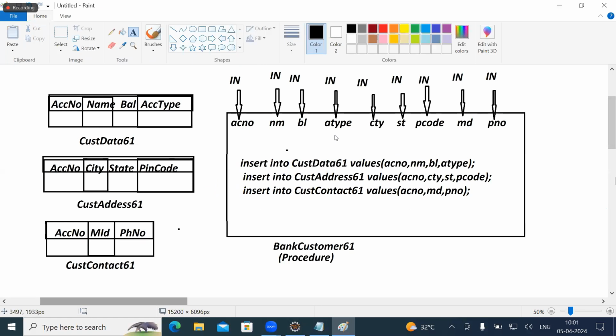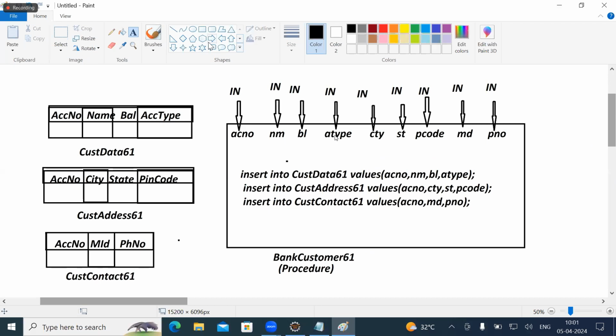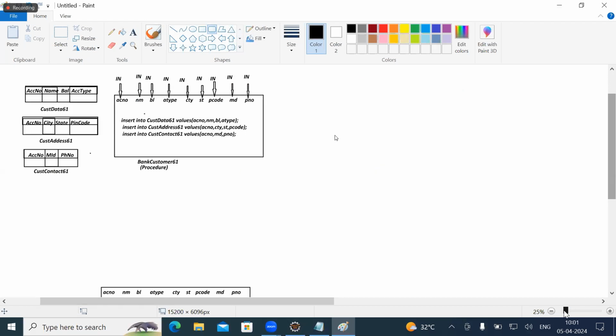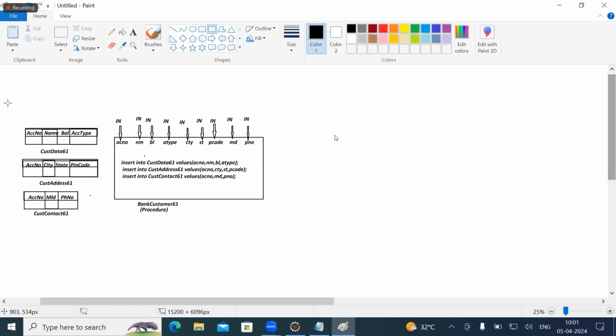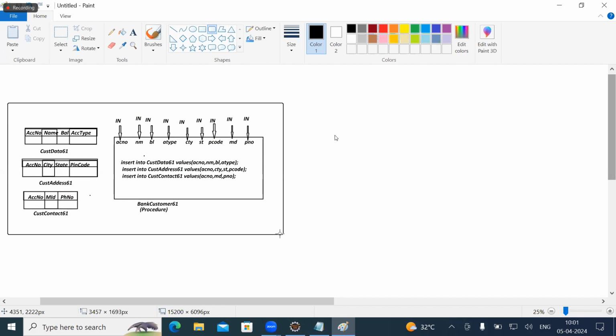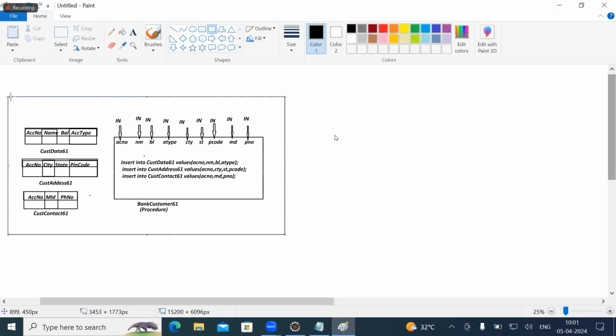According to your PLSQL trainer, he says we are storing this procedure in the database and it is available in the database, so you can call it a stored procedure. Tables are available there and the procedure is also available there.